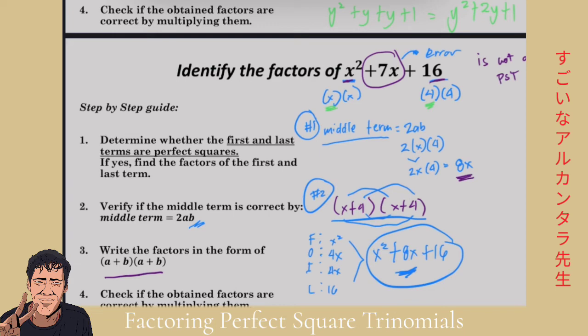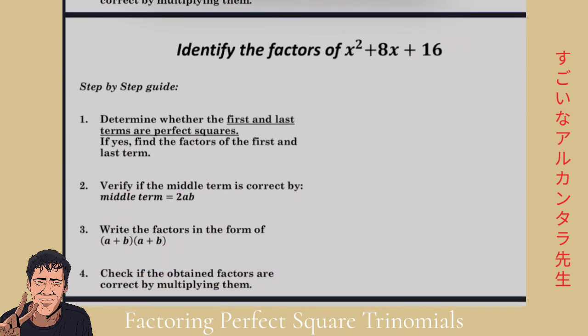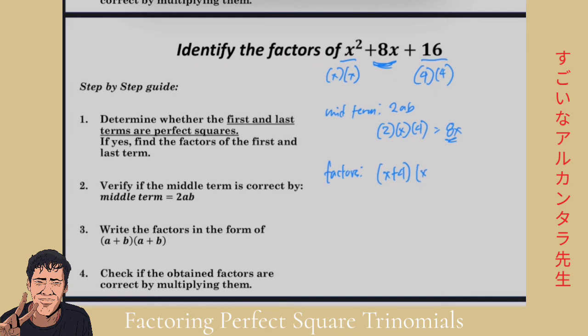To continue, what if the given is actually x squared plus 8x plus 16? Let's not make this complicated anymore since you already know the answer here. It's x times x. This one is 4 times 4. We already know that the middle term, if you substitute it to 2ab, will be 2 times x times 4. The answer here is 8x. So therefore, since it's correct, we can simply factor it. So the factors are as follows. The quantity x plus 4 times the quantity x plus 4. Or, we can say that our answer here is the quantity x plus 4 raised to the power of 2. And that's it.